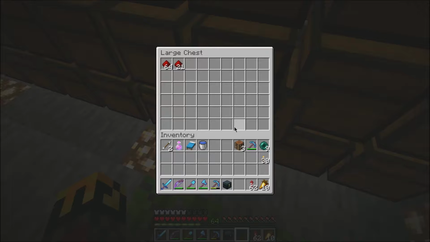So let me do some math. Let me grab my mathificator. 85 times 6. 510 divided by 9. It's about 57 blocks. It's not a stack of redstone an hour, but let's see.